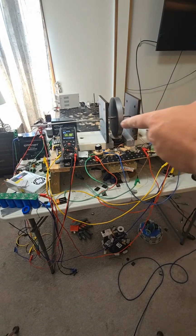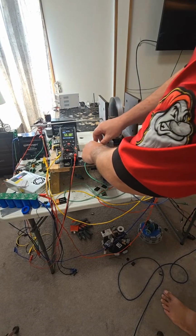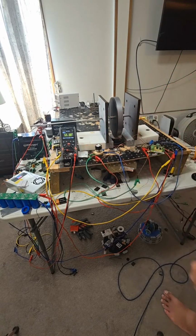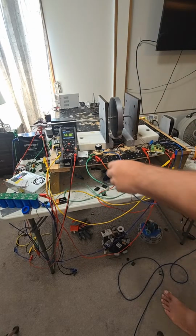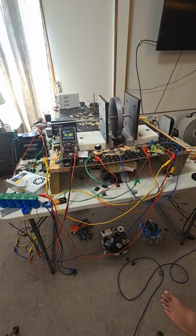Okay, it's going down. That was about 8-9 minutes right there, maybe 10. Yep, now it's going down because now we've played with the pot to the point where it's just going to continuously go down, because you can't turn it anymore in that direction. If you turn it the other way, it's going to go down really, really fast.